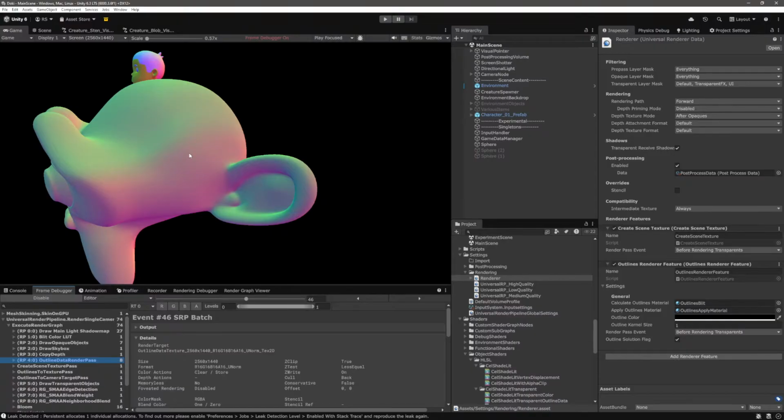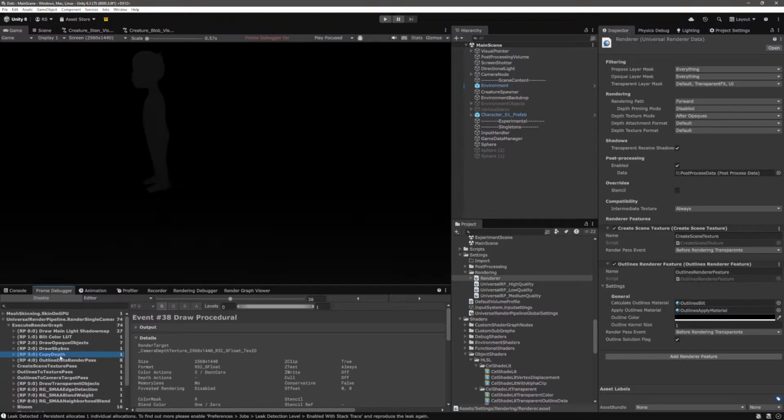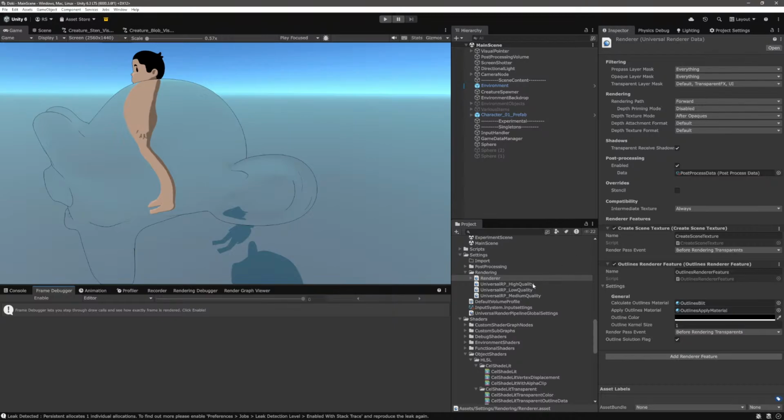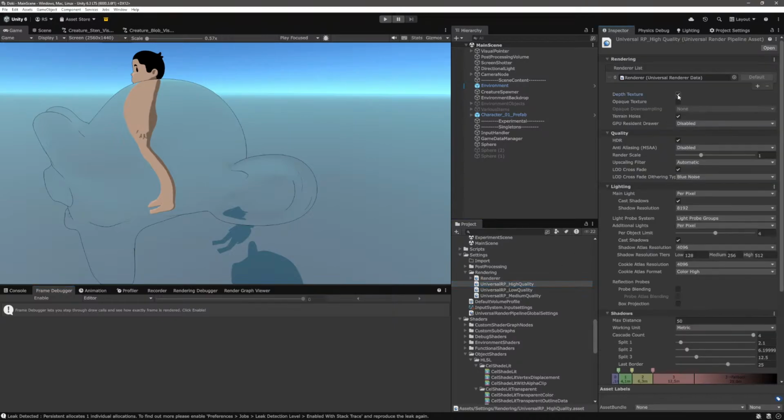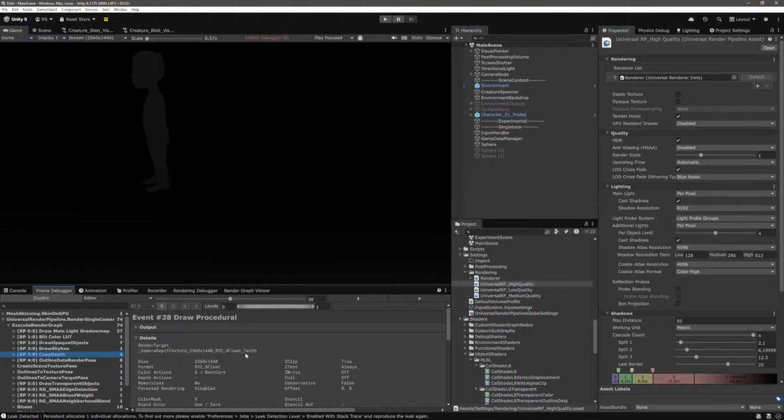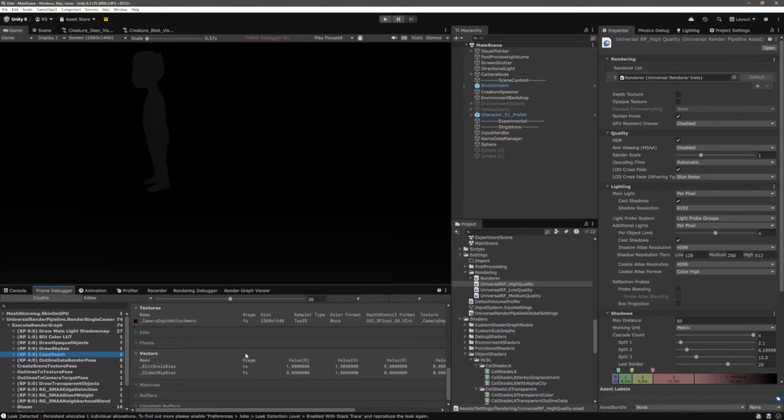Or let's see here, would this solve it? Or we do, I just need to check this, disable, and we take this one and we don't do a depth texture, we enable copy depth. What does this one copy depth do?